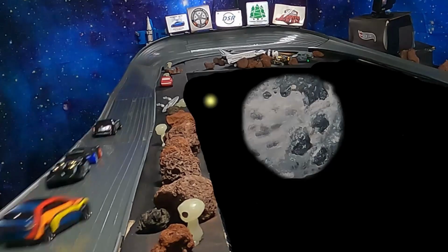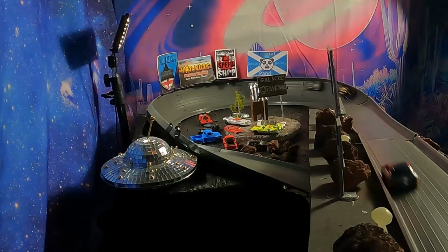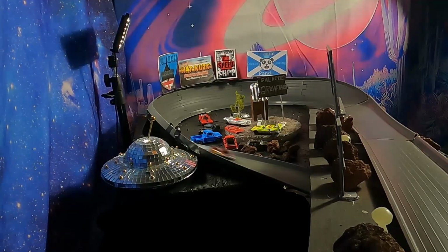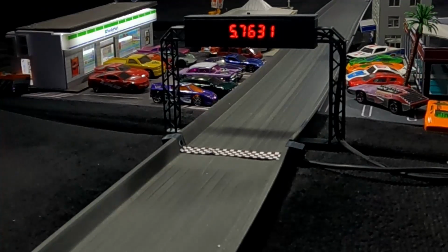It is Ice V and Sophisticated Patrick in a battle. Sophisticated Patrick will take the lead. Oh, he gets a little bit loose right there. Coming down into that slingshot we go down into Widowmaker Run. He still has that lead, but here comes Ice V with a charge. What a pass at the end. It will be Ice V, Sophisticated Patrick, Ice-T, Joel Roberts.